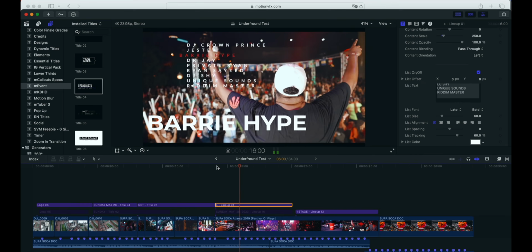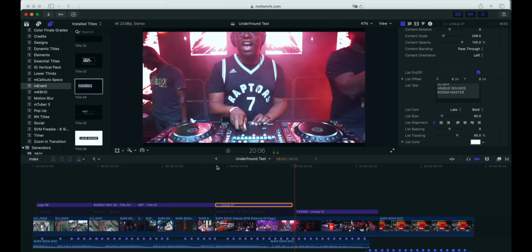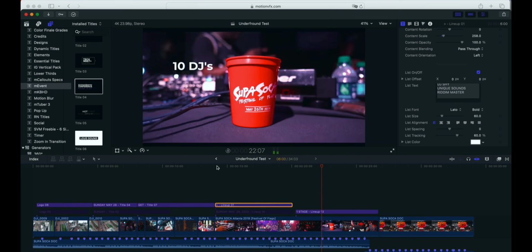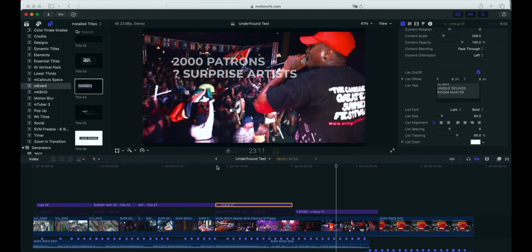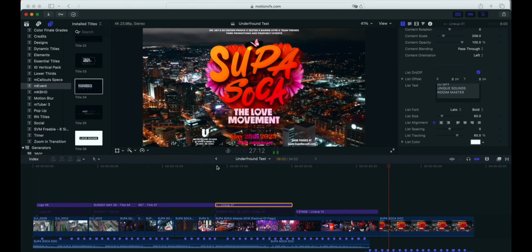So we're able to come in and you see it play this animation here with it highlighting and coming up with all the different DJs. And then I was able to drop another little lineup there and just use it as everything that was going to be included in that particular day. And then I just ended with this particular animation here, which we already had made for us. But we're able to go from that initial video that I showed you to this video right here.